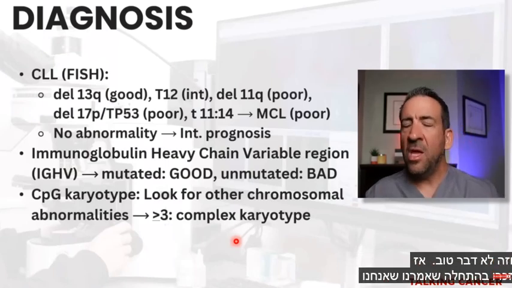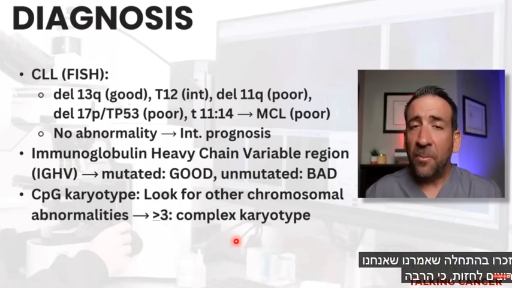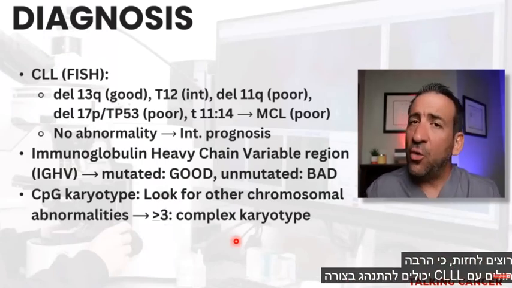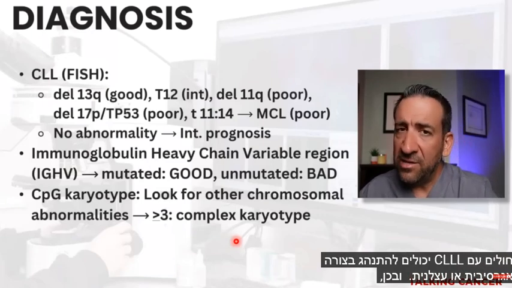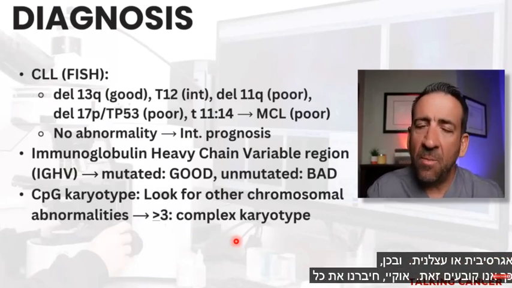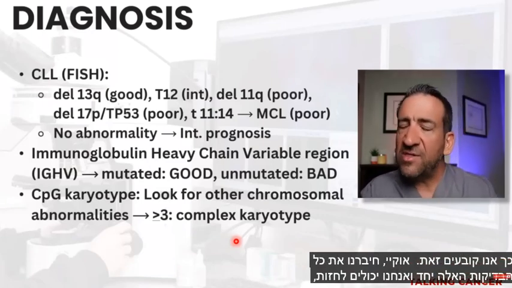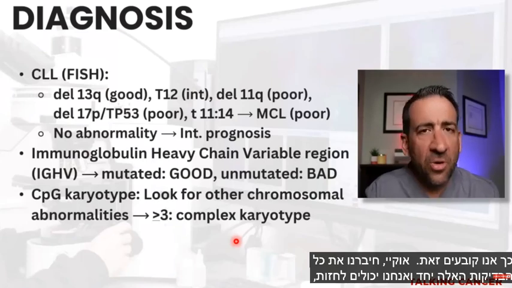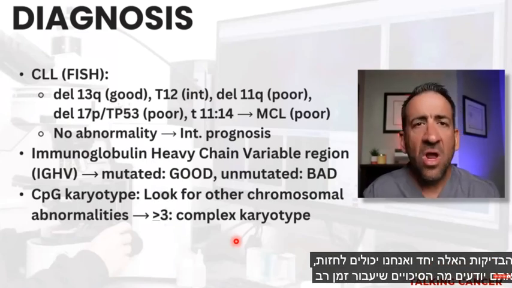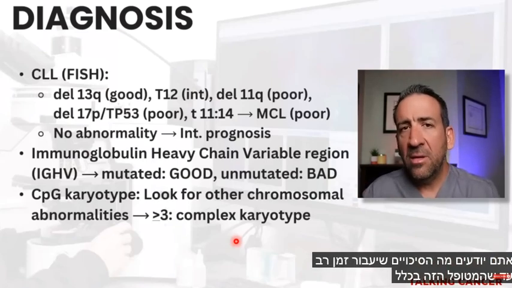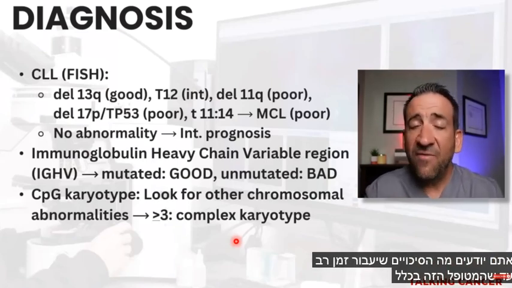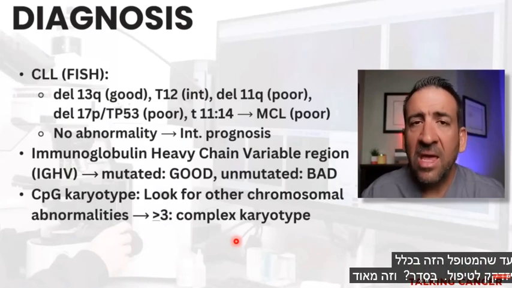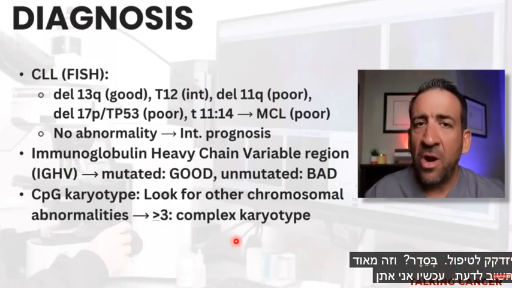So remember at the beginning where we said we would like to predict, because a lot of patients with CLL, it can behave aggressively or indolent. Well, this is how we determine that, okay? We put all these tests together and we can predict, you know what, chances are a long time will go by before this patient may even require treatment, okay? And that's very important to know. Now, I'm going to give you an example.